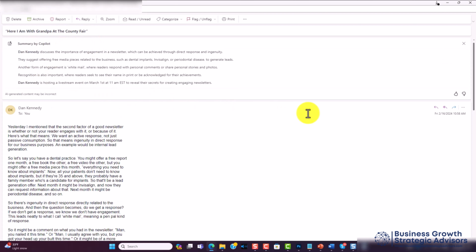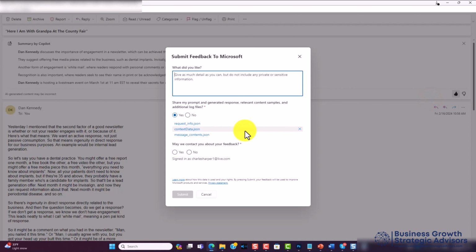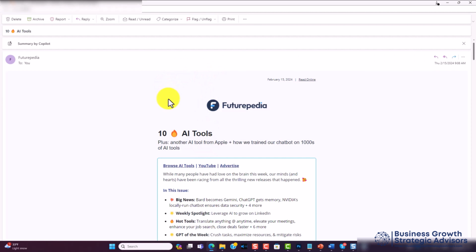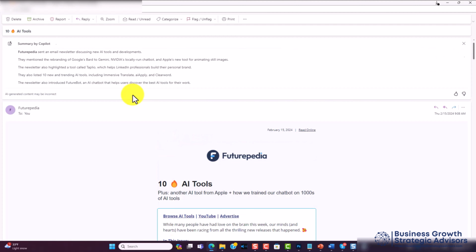Typically, what you can do is you can either upvote or downvote the summary, and you can provide feedback to Microsoft. And you'll see that it will work with just about any email that you have in your box that you received in Outlook. And again, all you'll need to do is to click the summary button, and then Microsoft Outlook will generate a summary using CoPilot. And so typically what you'll want to do is you'll want to check the summary against the actual content in the email so that you can continue to upvote or downvote the accuracy of the summary as you see it.